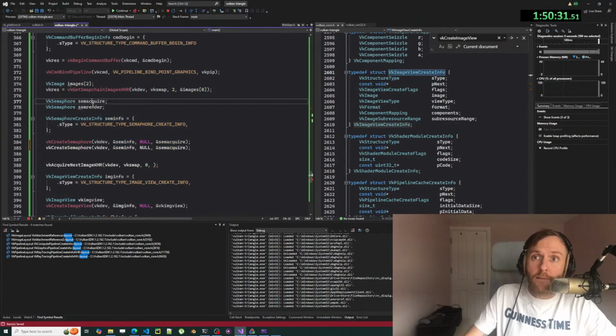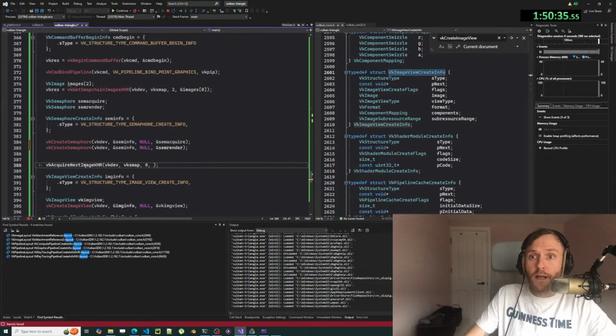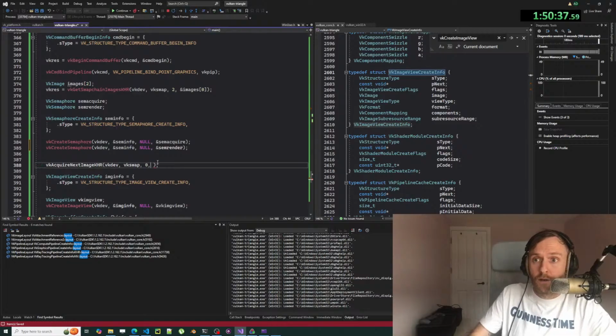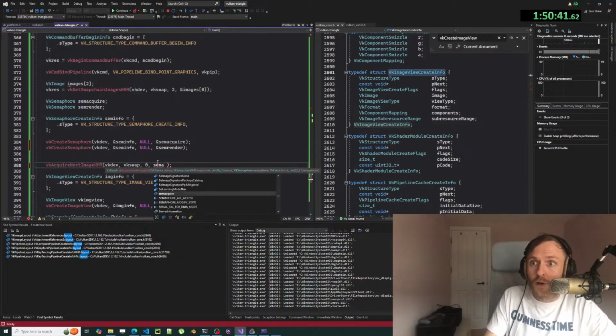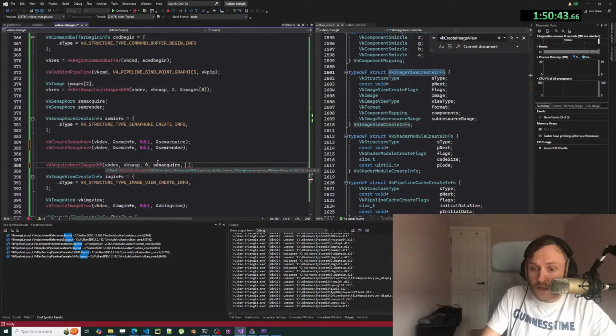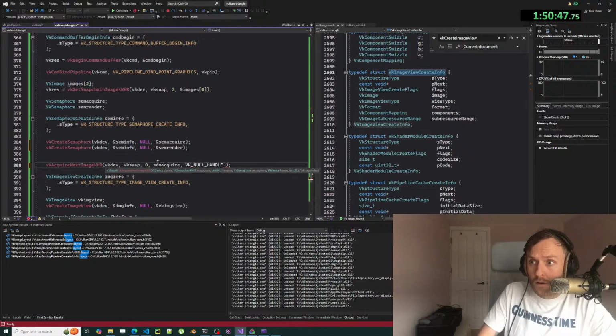Right, so we've got a sem acquire, sem render. Acquire next image. The semaphore equals sem acquire. Fence can be null. Image index comes out.